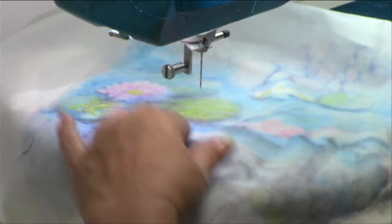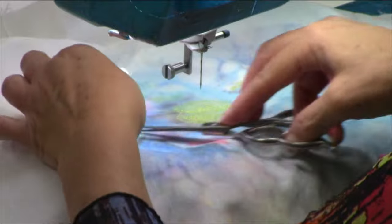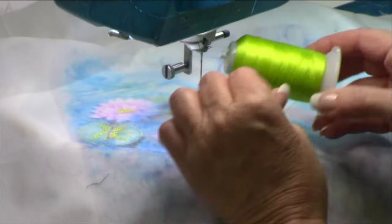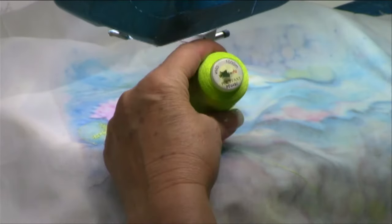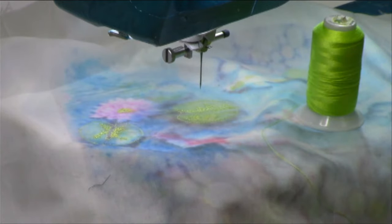I'm going to switch to green. I was going to do the flower first, but I'm having fun with the green. So this is 6480, if you want to know a good color for a lily pad.